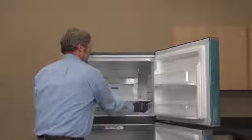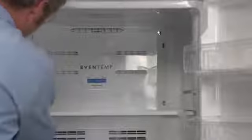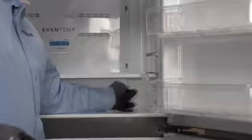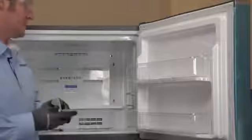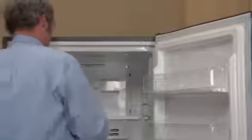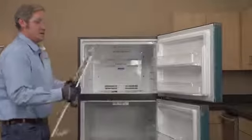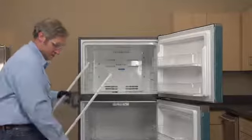Let's go ahead and remove the tape so we can get our shelf out. You're going to find that they have all the shelves taped to ensure no movement. They've got all the bins on the doors taped to ensure that there's no movement. They do a really, really good job in our factory to ensure that this thing gets to our consumer in brand new pristine condition.